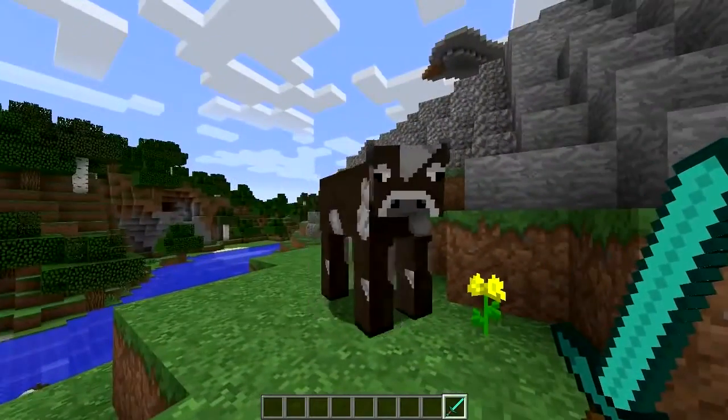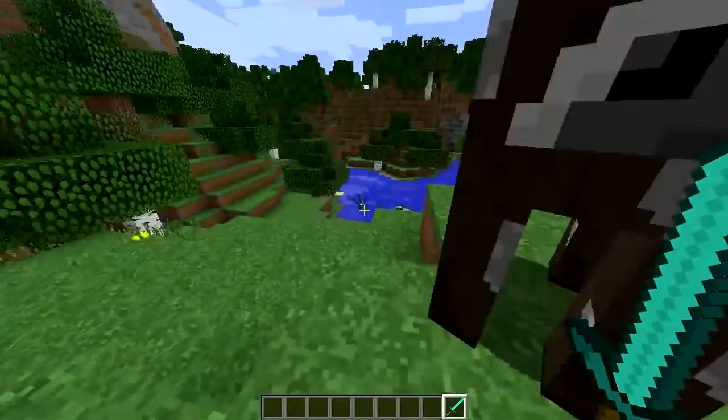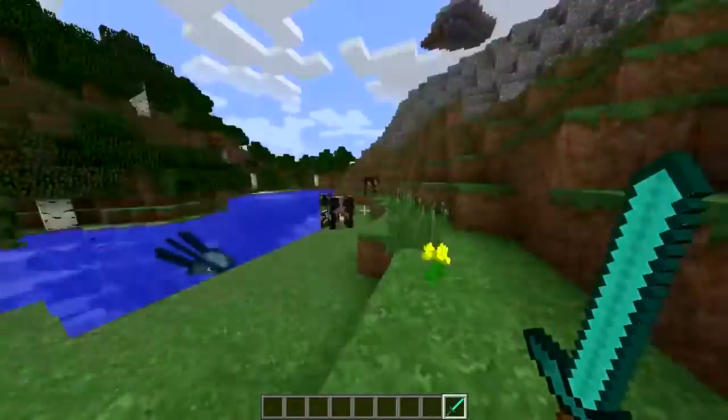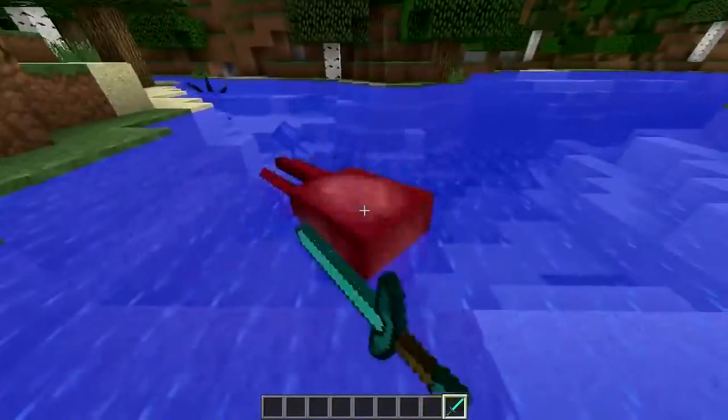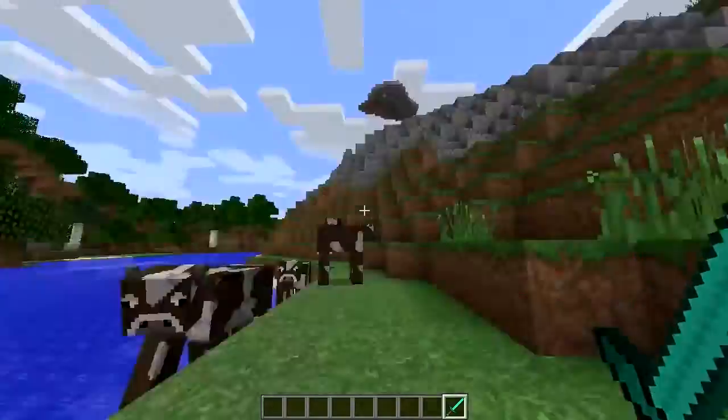Can we do anything special? No. Cows cannot do anything special. But I see squid over here. Oh, okay. So let's kill this squid, okay? Here we go. I just sucked up this squid.